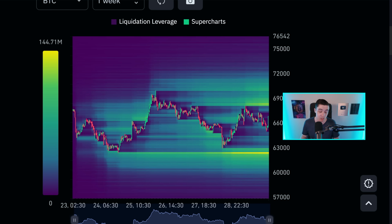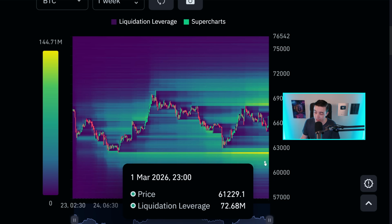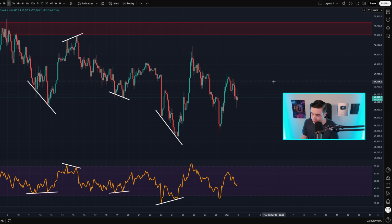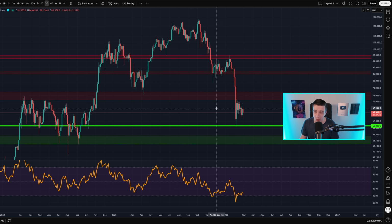Now, as always, there's no such thing as a 100% guarantee, so keep that in mind, but there's a high chance that ultimately one of these levels, or potentially both of these levels in the coming days, will ultimately be hit. And so overall, that's my prediction in the imminent short term, waiting for that US stock market to open to really signal the next major move, and the key levels to watch out for. And overall, midterm, longer term, not really changed at all over the last 1 day. So those are my exact predictions and price targets moving forward.